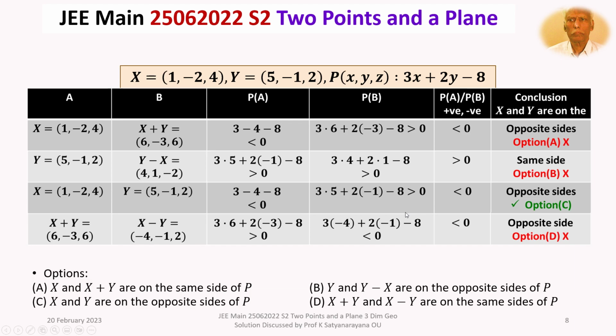Suppose option C is not true, then anyway you have to try from the beginning. But the student psychology is he will test for x and y and get the answer, so he is lucky. So that is the question, and the answer to this question is option C. That is the detailed discussion of the solution of this problem from three-dimensional geometry. We are given a plane and 2 points, and we say whether they lie on the same side of P or on opposite sides of P.